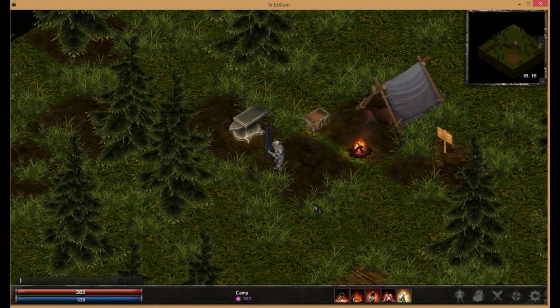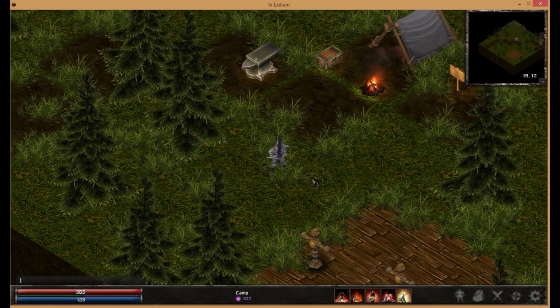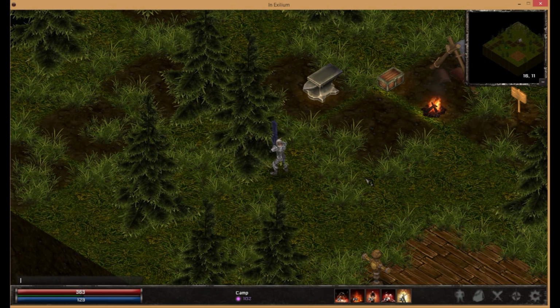Here's what I was talking about. So there's grass, ground texture here, and then you can clearly see a difference in the color of the actual grass models and then the tree models. It definitely adds depth to the scene as opposed to everything being a very similar green color.